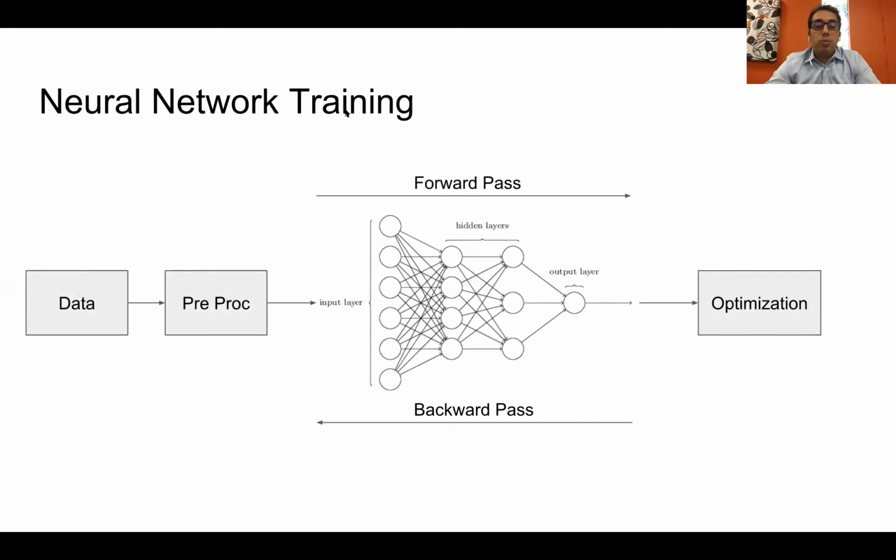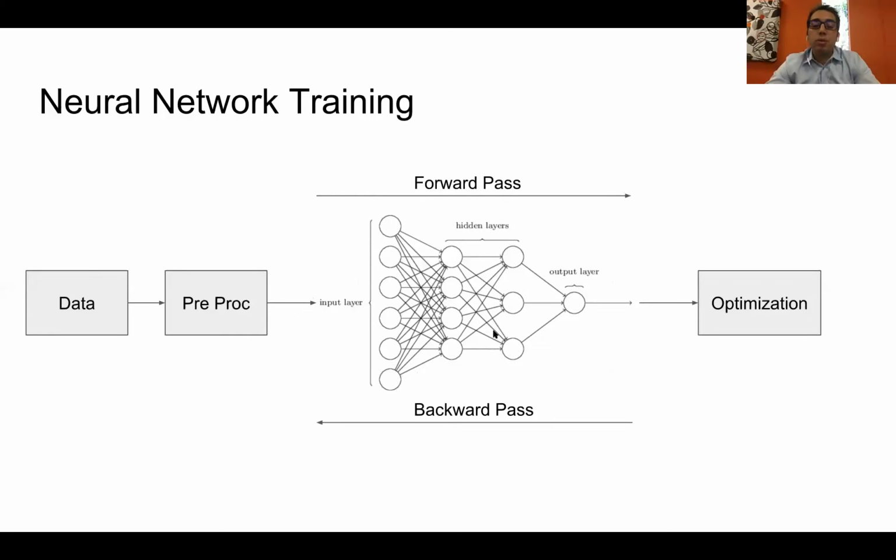There are 2 phases in building and using neural networks. The first step is training. Training requires some data generation and labeling, and then data pre-processing. That data will be fed into the input layer of our neural network. We do a forward pass, which means using the existing weights in the neural network and the data, we compute the output layer, and then we compute the error on the output layer, and then we back propagate that error to find the updates to the weights of the neural network.